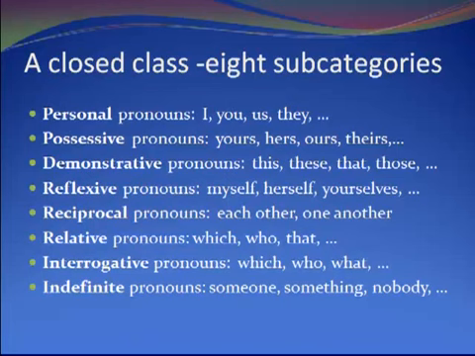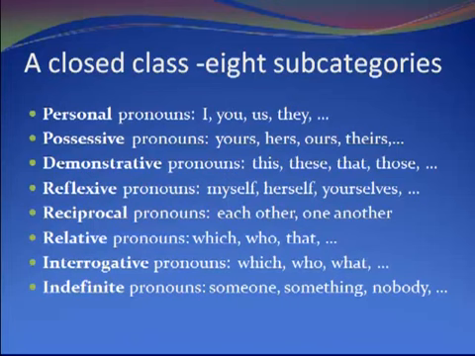A fourth category of pronouns are the reflexive pronouns, so words like myself, herself, yourselves. We also have reciprocal pronouns: each other and one another, and there are only 2 reciprocal pronouns. As you can see, they both consist of 2 words, so we can say they are compound pronouns. But they operate, of course, as one lexical item in the sentence.